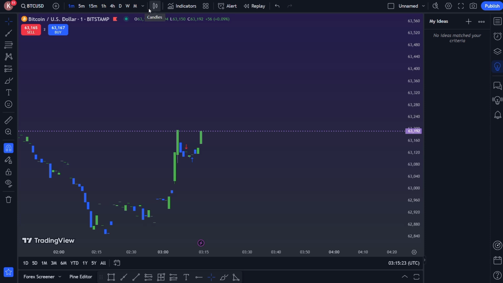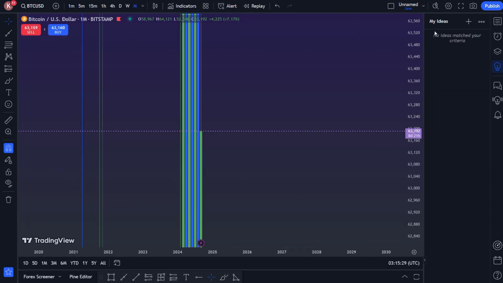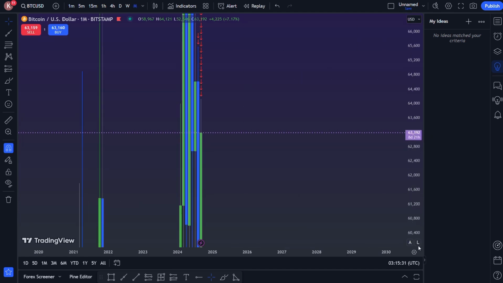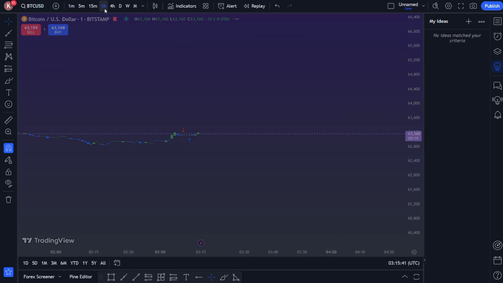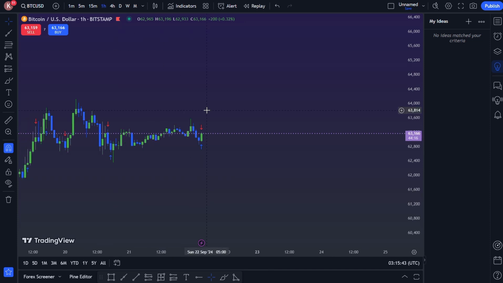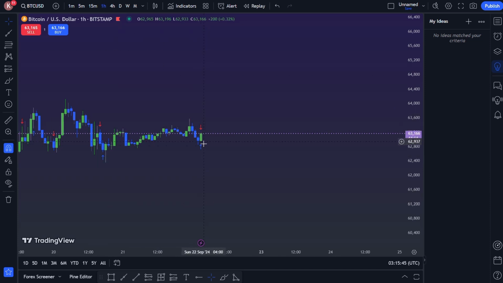Now, time frames are what part of the market am I in? Am I in the monthly? All of these candles take a month to form. You see the close? It's 8 days. If I go to the 1 minute, it only takes 1 minute for it to form. So the moment you're in, let's just say, the 1 hour time frame, it's only gonna take 1 hour to form this candle right here, right?